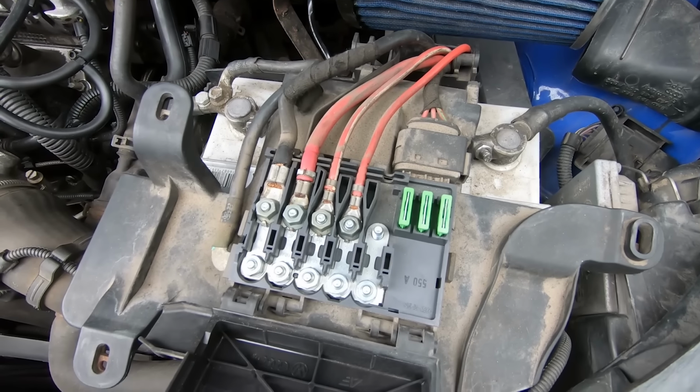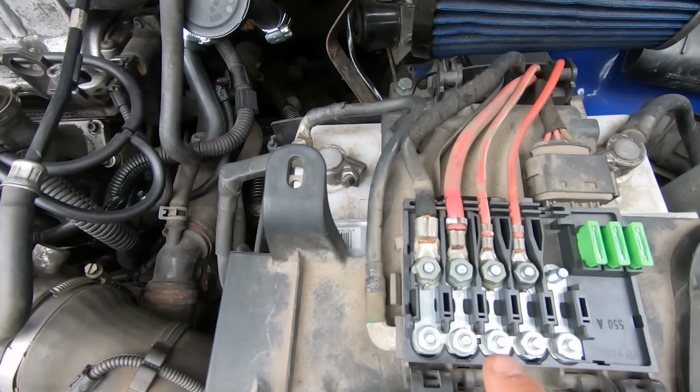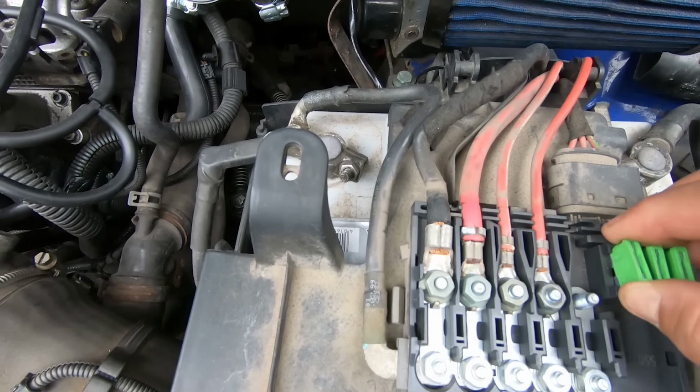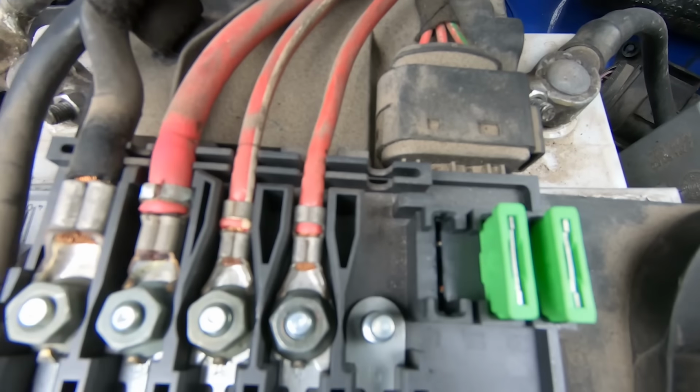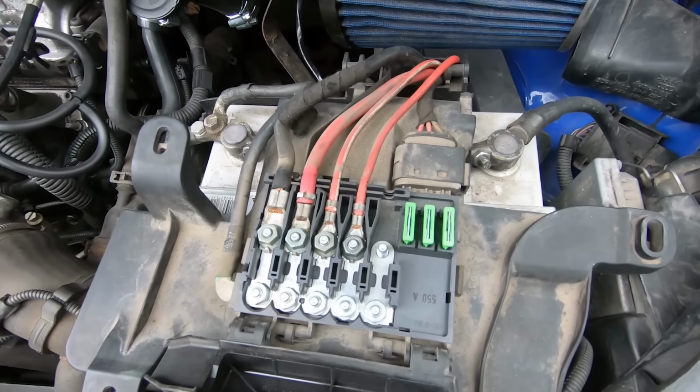The reason I say this is because this does various things around the car, one of them being fans, one of the big ones and one of the small ones. Basically you just want to make sure that the cable doesn't look like it's burnt, the fuse doesn't look like it's melted in the holder. You can just pull it out and have a little look, make sure it all looks relatively well intact. That's quite a common issue.